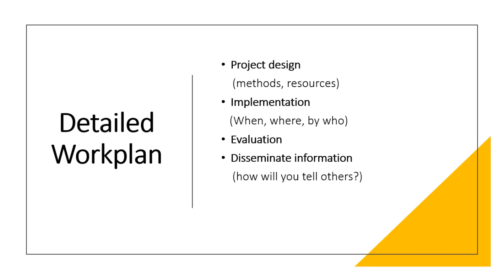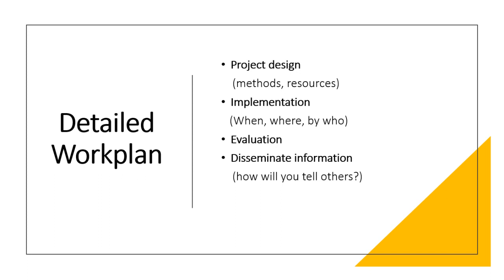And then you're going to focus on that implementation, like when is it going to be implemented? Where is it going to be, in the library or in a partnering organization? And then who's going to carry out those activities? And this is where you can again highlight some of your staff strengths, like so and so is going to carry this out and they have this much experience, that kind of thing.